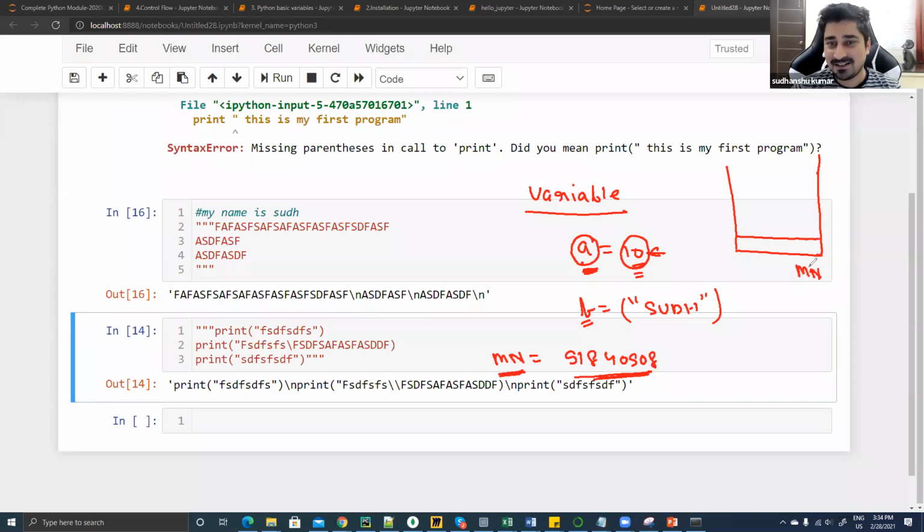The place will reserve some continuous memory or maybe discontinuous memory, depending upon the programming language and the operating system I'm going to use.